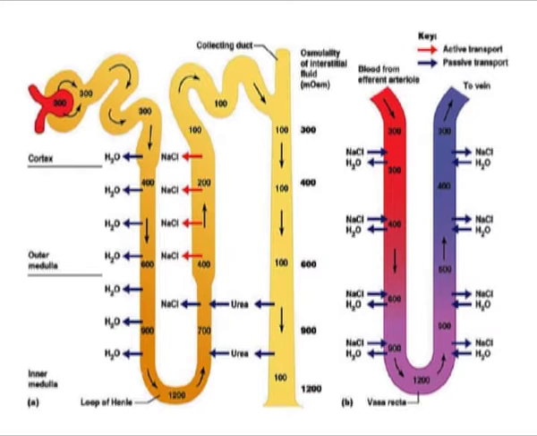As the nephric filtrate moves in the nephron towards the collecting tubule, about 99% of water, whole of glucose and amino acids, most of sodium and chloride ions, some urea and uric acid are reabsorbed back into the blood. This process, by which only useful substances are reabsorbed from the nephric filtrate, is called selective reabsorption.